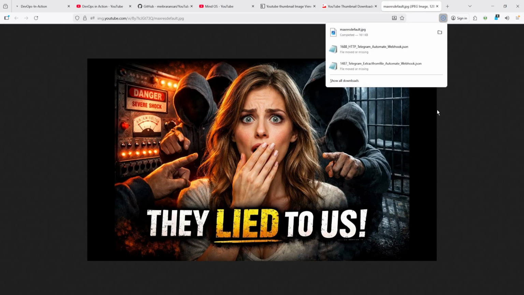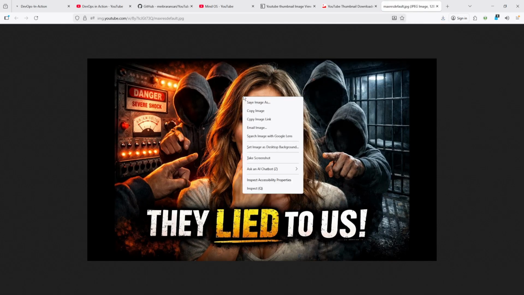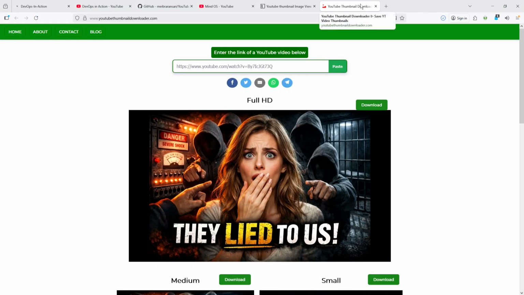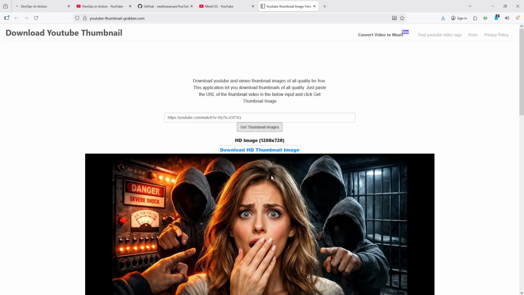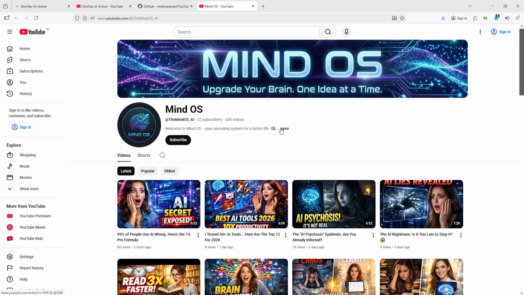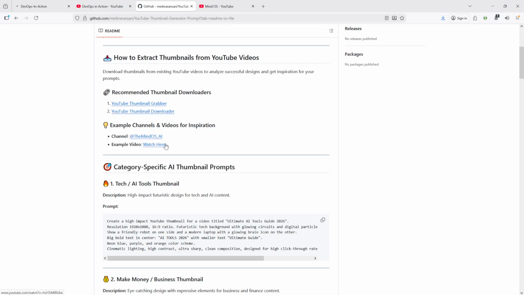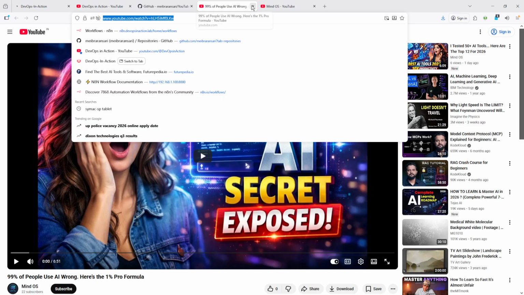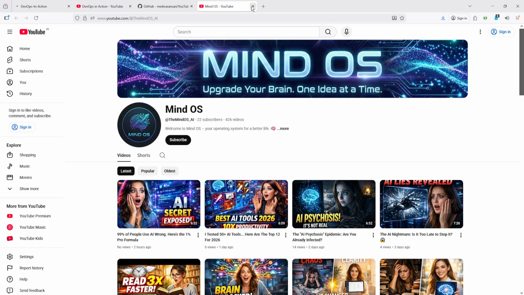Okay, once the download is done, you can see here save image and it is already saved, right? Done. So both URLs are the same, but I added two URLs, maybe if any URL does not work in your case. So I downloaded the image, and you can take any example of them and download the image.